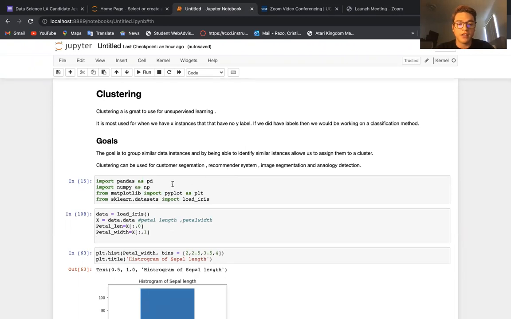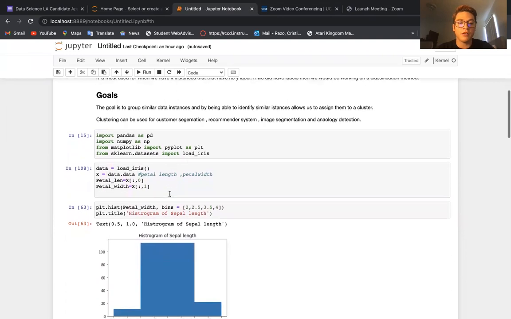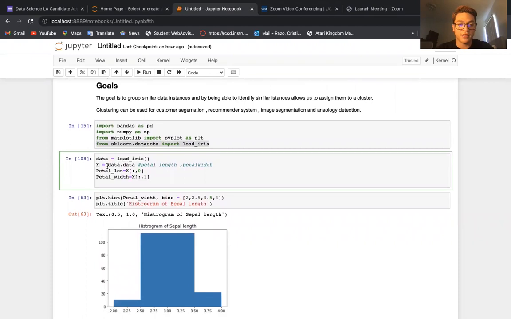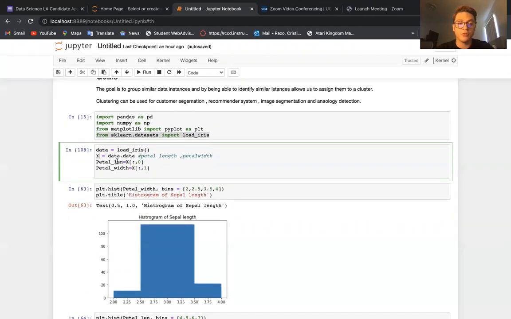So the packages I use for today are pandas, numpy, matplotlib, and sklearn. And the data set I will be looking at is none other than the famous load_iris, the iris data set, such as many professors use at our school. And so I will load that with this syntax. I'm able to use the iris data set, and I put just the data into this one. This is an array. And then I separated the array into two, which is petal length and petal width.